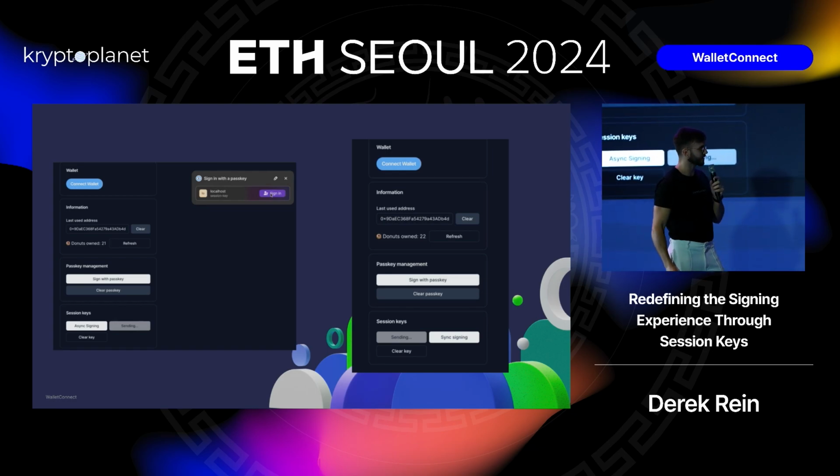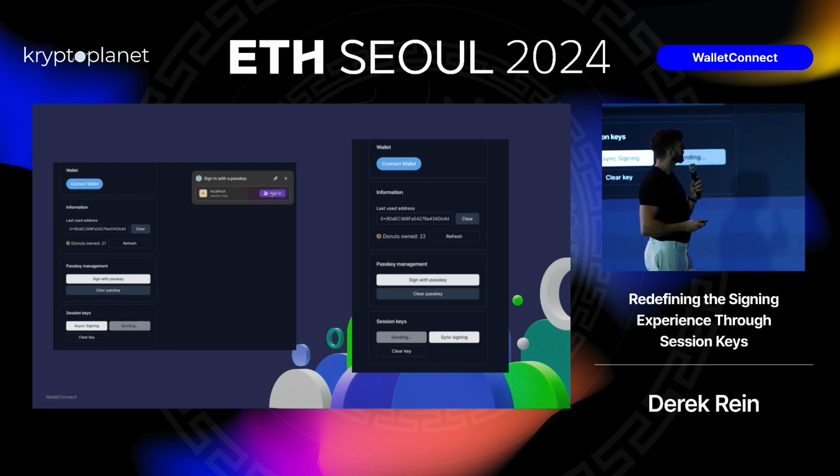The sending button is the synchronous signing, where synchronous signing means I'm still clicking a button. I, as the end user, with my passkey, I guard this permission. And it's a passkey, so there's no password involved. And the key is guarded by the secure enclave on your phone in this case. And so I'm signing in the app.